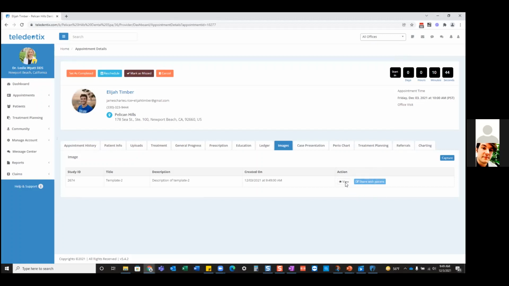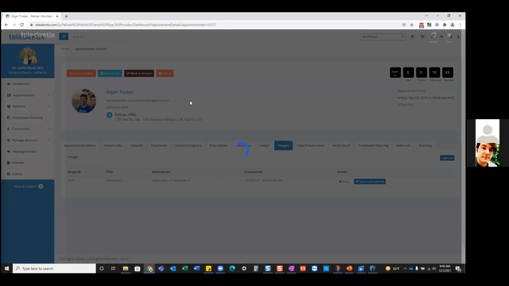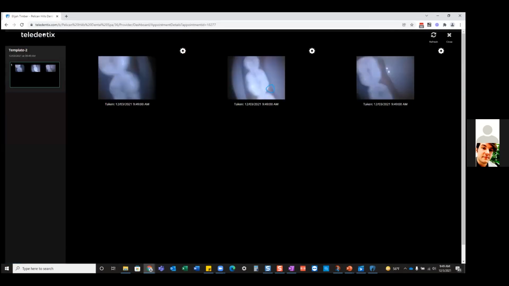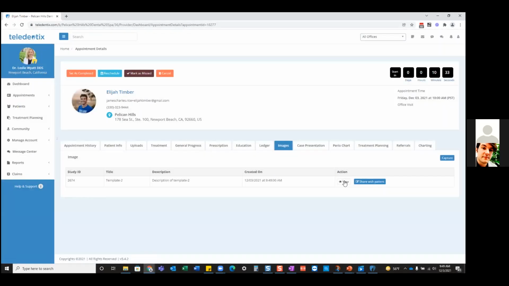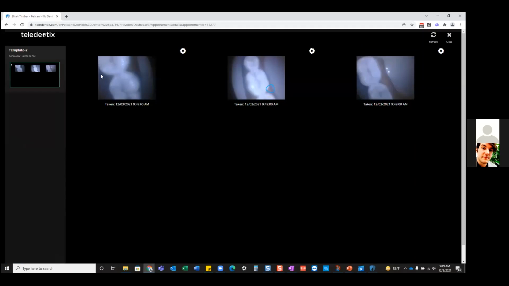Here I can directly share with my patient. I can view my images, of course, and this is the Teledentix viewer. So remember, I'm out of the capture. Now I am in the viewing portion of it. So when I click view, it's going to take me into this area here where I can do the same thing. I can go ahead and edit after the fact, right? If I'm just the hygienist and I took the images and I'm not going to make any changes to them, I'm going to forward them to a provider or to another hygienist to review, and they can go ahead and make those changes after the fact. So definitely available here as well.